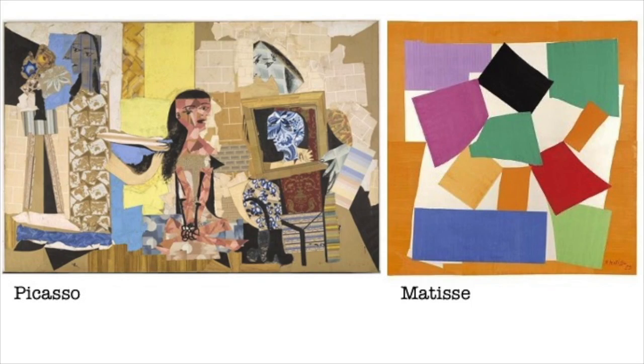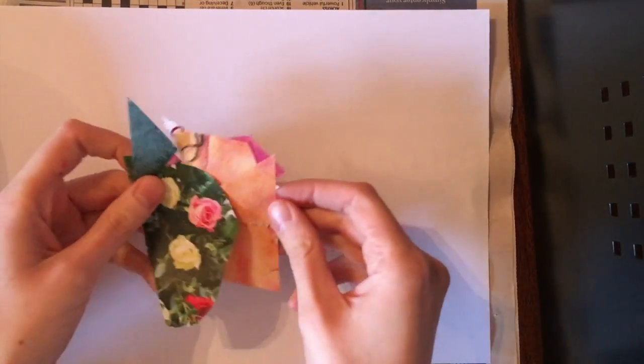Here are some examples of famous collage art. This first one is by Pablo Picasso — I saw this recently in an exhibition in London. The painting is absolutely huge and all of the art is made from cut out pieces of wallpaper that have been painted over. This second piece is by Matisse — it is a snail, and I've also seen this in London at the Tate Modern. Collage art is where you have a piece of paper and you make an image out of lots of smaller pieces of paper such as these.